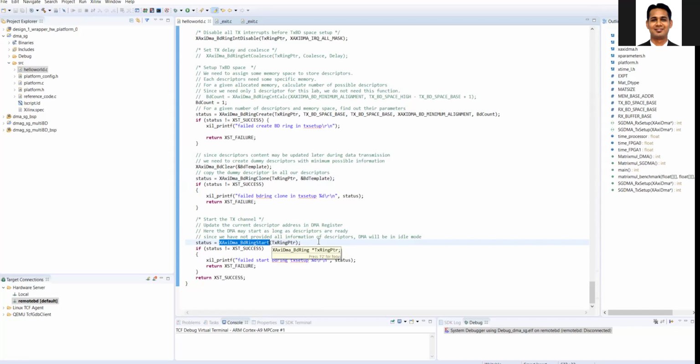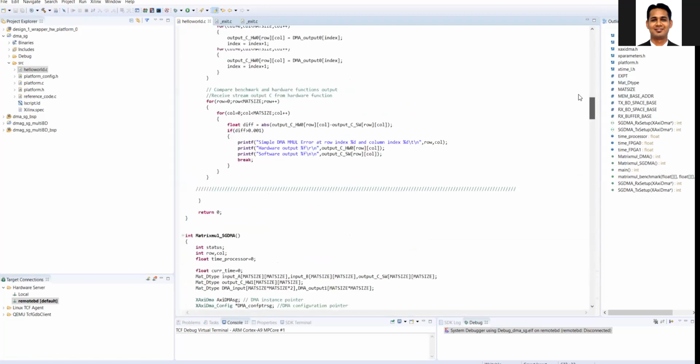So in this case, we are asking the DMA to start the operation, but we know that the DMA will not fetch the buffer descriptor until we write the address of the tail descriptor in the DMA register. So the DMA is running, but it is not yet fetching the buffer descriptor. So this is the process for setting up the MM2S channel.